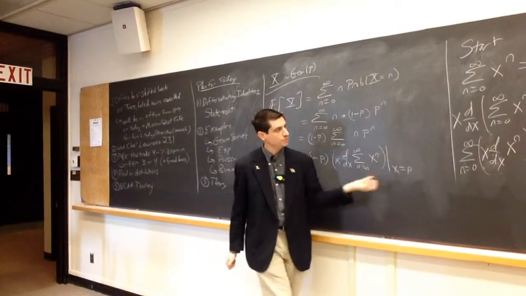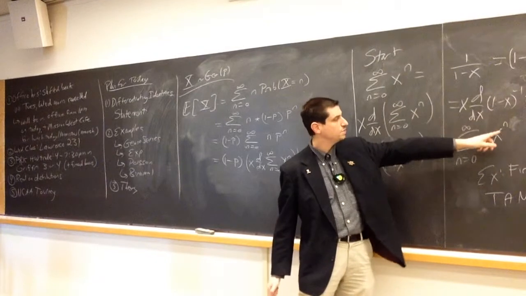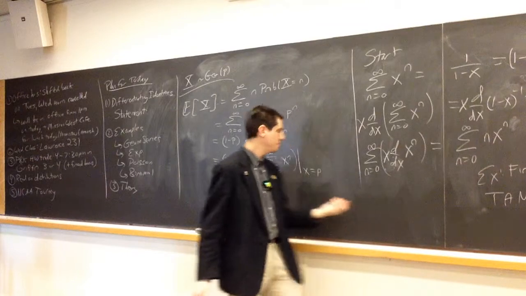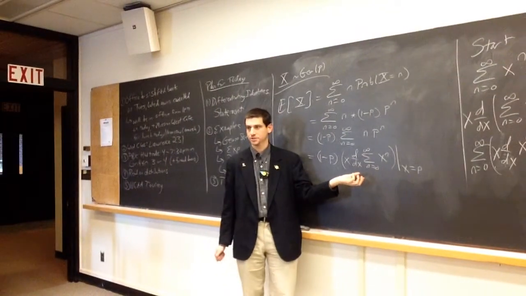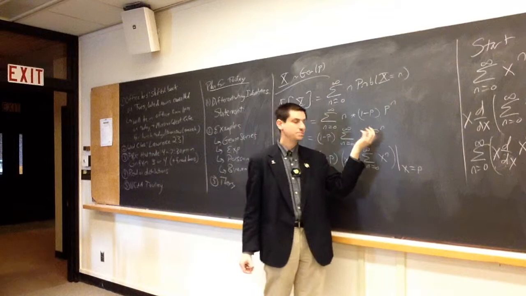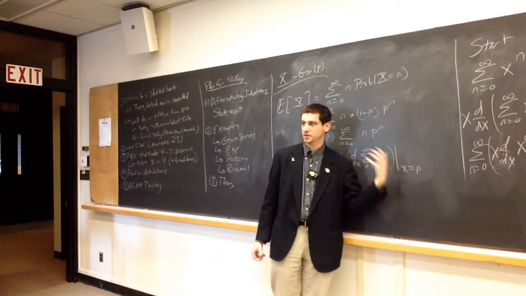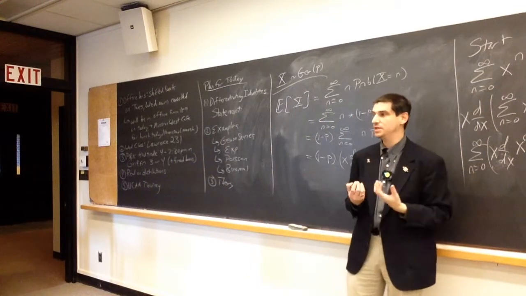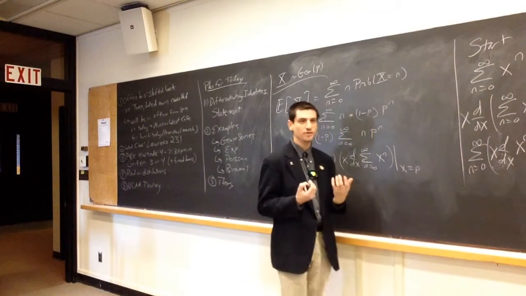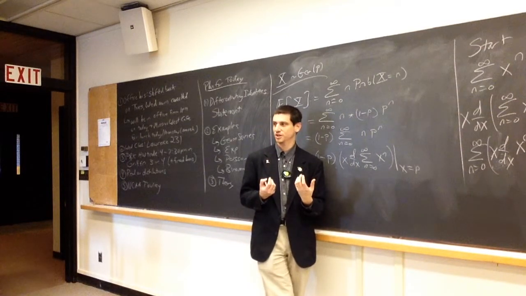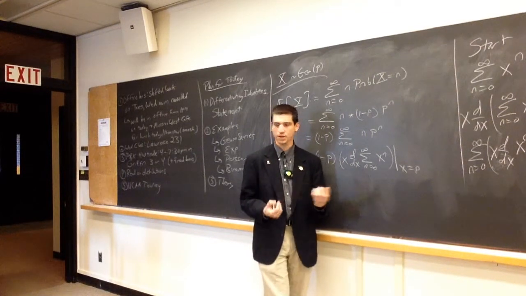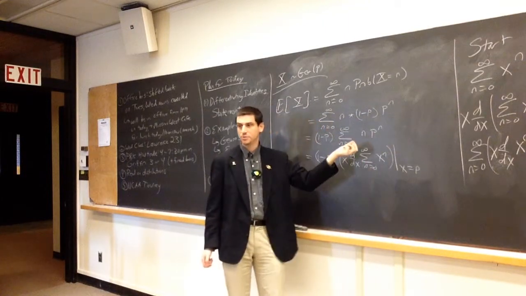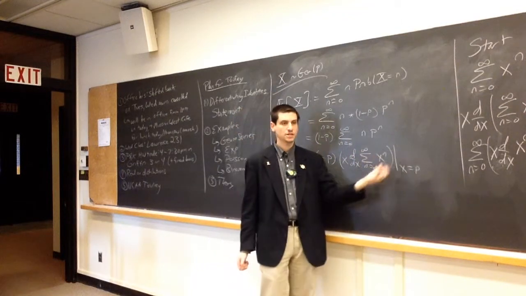So if you already remember the formula, you could just plug in directly and say it's p over 1 minus p squared. Or if you don't remember that, you could go through the process. I'm going to replace p's with x, differentiate with respect to x, and then specialize to the number I care about. The reason is, if you're doing a specific problem, they might tell you p equals 3/5. You can't take the derivative with respect to 3/5, right? You have to take the derivative with respect to a variable. So rather than taking the derivative with respect to p, because p is a fixed number that might be given in the particular problem, I'm going to just treat this as a variable.